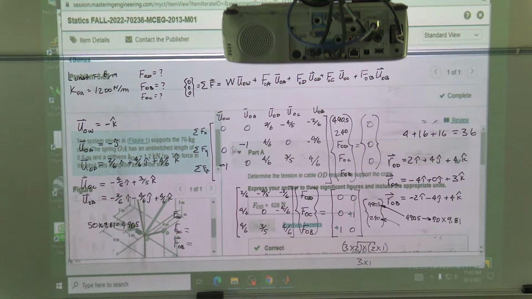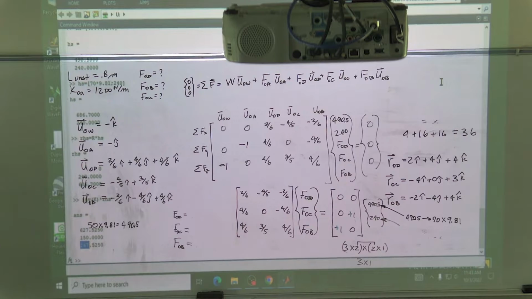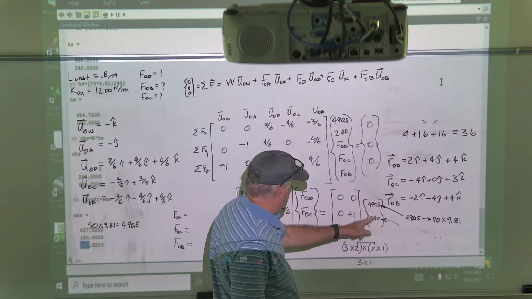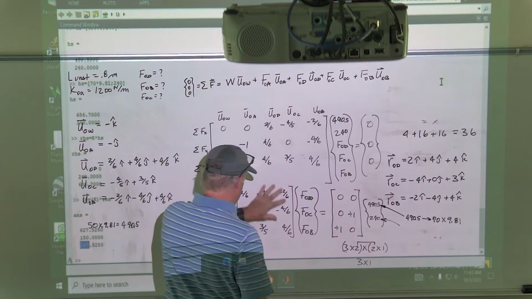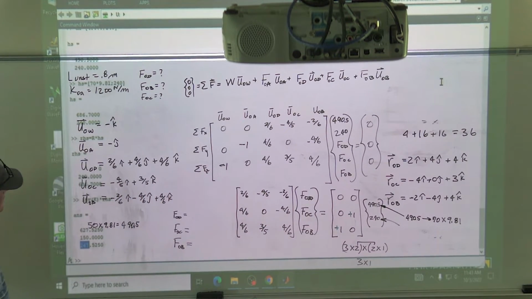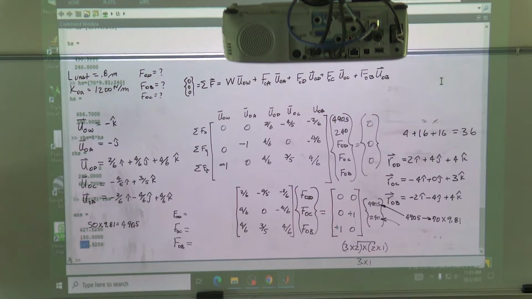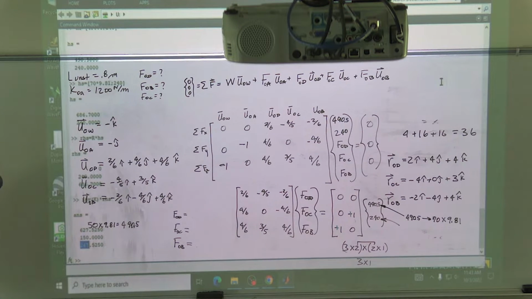So the mistake I made was, like you said, the 70 kilogram. The second mistake I made was the second force occurred because of this and that. None of that changed. So I had to go change the correct things here, which were leave that one alone and change the 490 to the 686, which is right behind here. Take the same matrix because everything I did okay was okay here, and then I got the right answer. So I thought the problem had an extra unknown, but the way he had listed them here is just two forcing functions. So I thought we were going to get to solve a more interesting problem. But that's okay. The sequence is exactly the same.